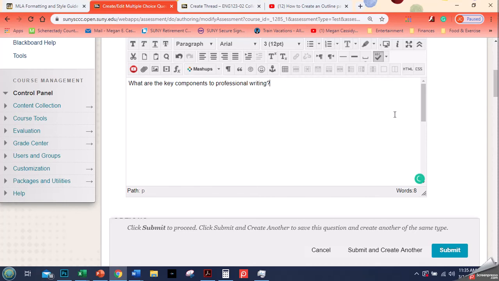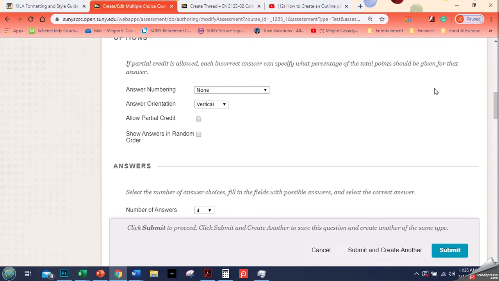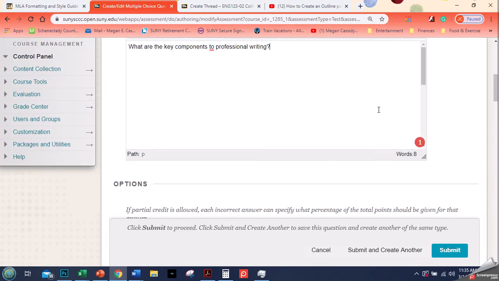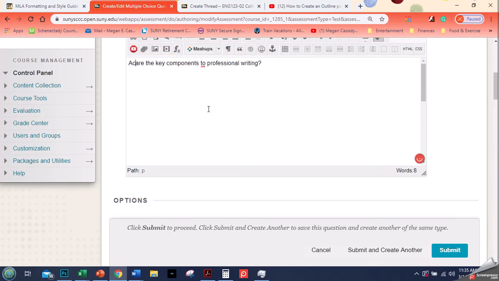Let's say that was a question that was asked in a chapter of your textbook. Then if they look that up, they're going to find a lot of components to professional writing, right? So maybe I want to rename that. According to chapter 11, what are the key components to professional writing? There we go.